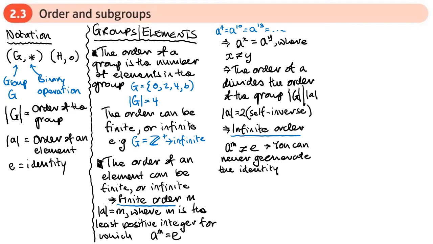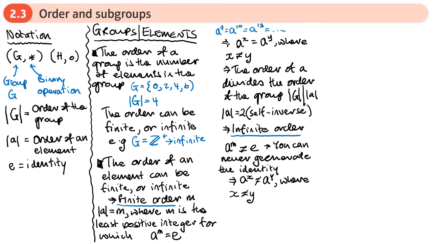So obviously you're only going to get elements with an infinite order in infinite groups. You're not going to get them in a finite group. Now, before we said that you can have different powers that create elements with basically the same value. If you've got infinite order, that's never going to happen. So different powers of Y are never going to be the same. You're never going to get two different powers generating the same element. So again, this is where X is not equal to Y.